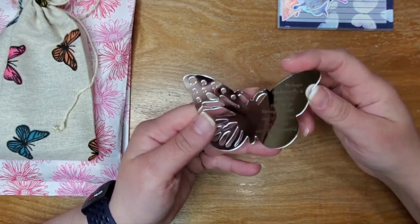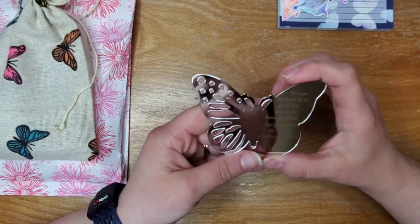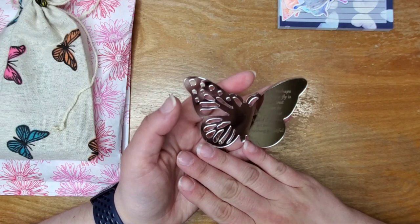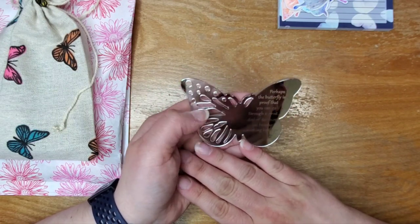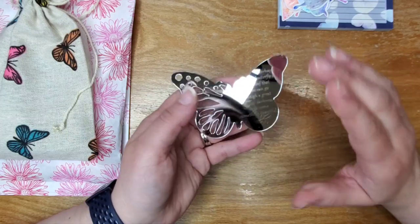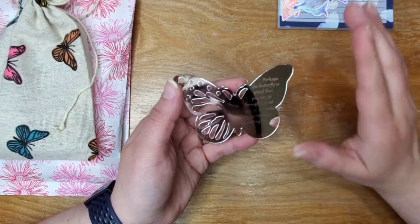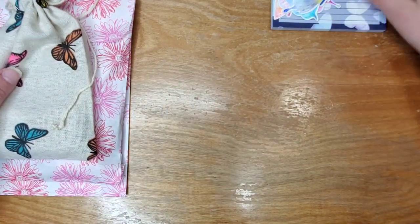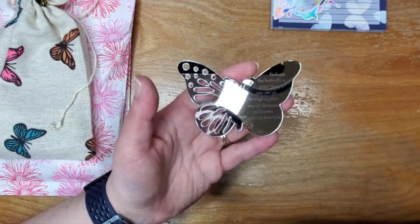So you get this beautiful mirrored magnet. I found this from an Etsy seller and I had to go ahead and order them for you guys because they're beautiful. And I had the quote custom put on it for you. All right. So that is your bonus non-sticker item.